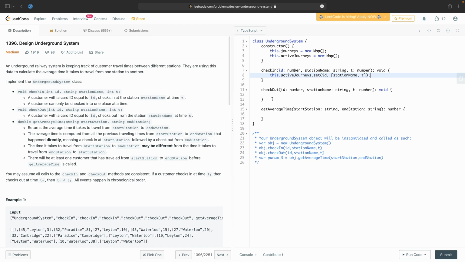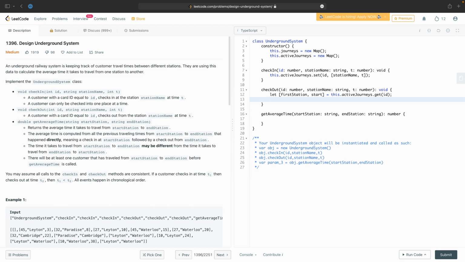So that's when they check in, and when they check out again, we can go this dot active journeys dot get the ID, and this is the first station, and the start time is what we had stored.